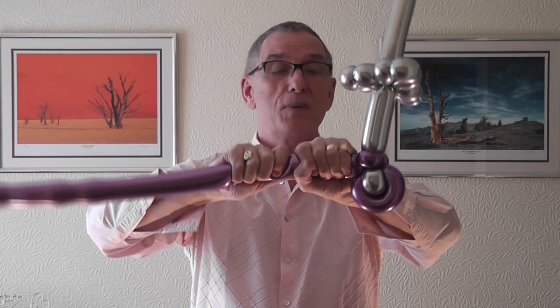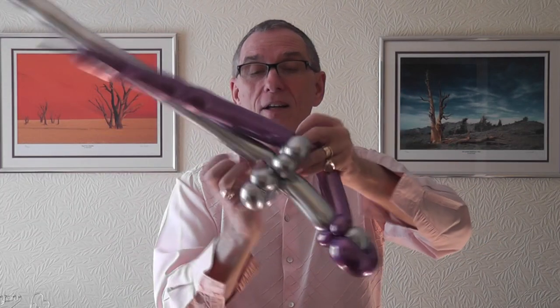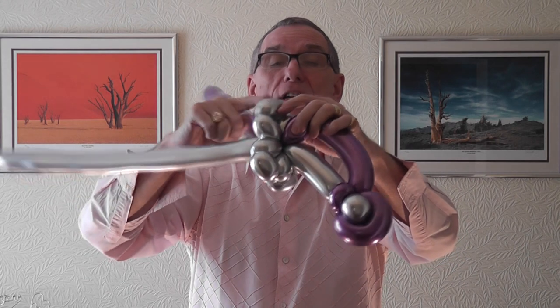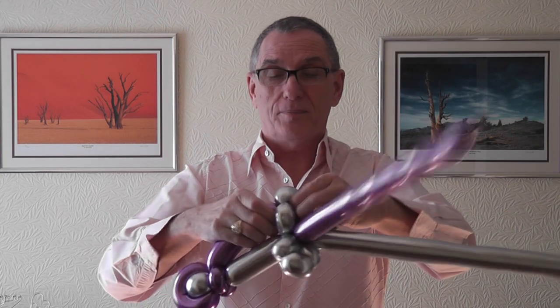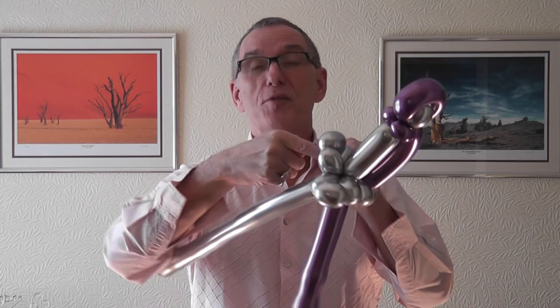It should sit looking a little bit like that. If this is a six-finger bubble, I normally do the finger guard as about an eight-finger bubble, so it just drops down — squeeze air along — eight-finger bubble there. Then you need a three-finger bubble here, and it's this twist that's going to go into the center. So that will go in there — wrap that around. That three-finger bubble on the purple, you push it through one of these three-fold sections. So that gets pushed through there and will stick out, which gives you the room to put your fingers in. Now you need two three-finger bubbles on the purple — push it through the next one — and then two more three-finger bubbles, and push it through the last one.